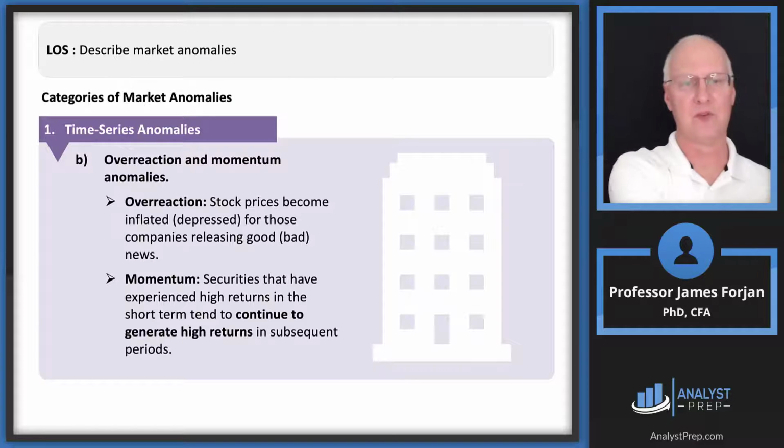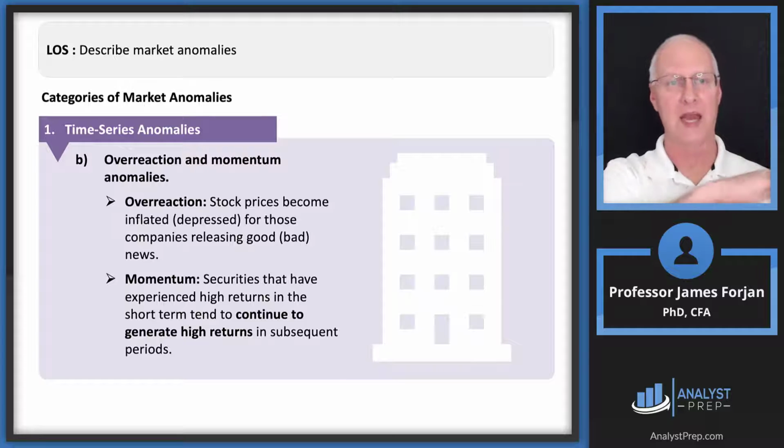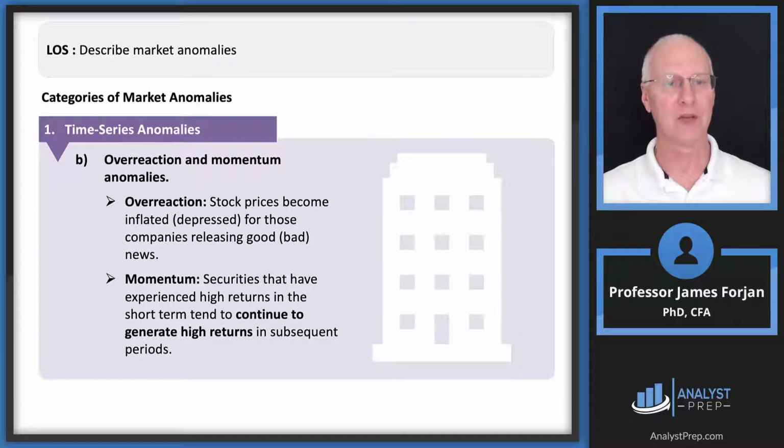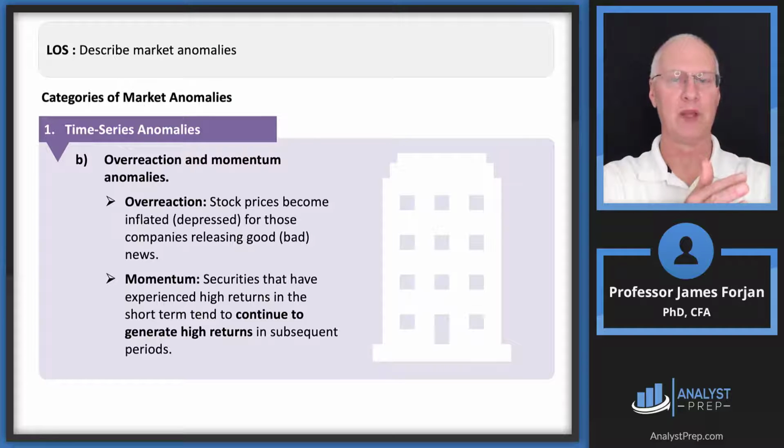So time series just means that we're going to go ahead and look at a series of prices and see what happens to those as they reflect new information. Okay, so we're looking at historical prices, and then we're saying, okay, on this date, there was good information. On this date, there was bad information. Well, this is what we know. We know that stock prices overreact to good and bad news.